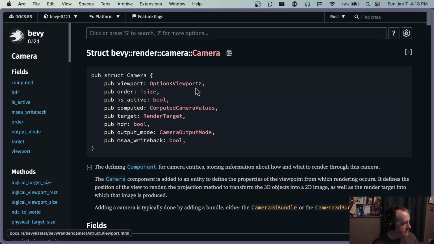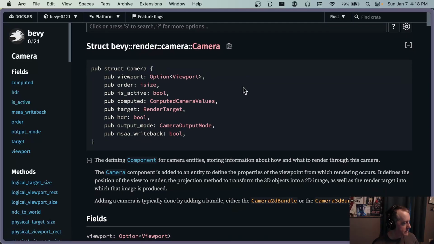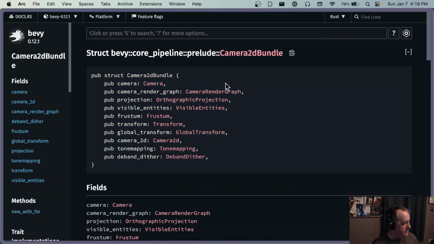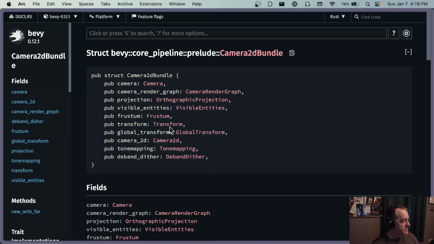Okay, so the camera, I guess we want the camera's transform. Right? Yeah. Okay.